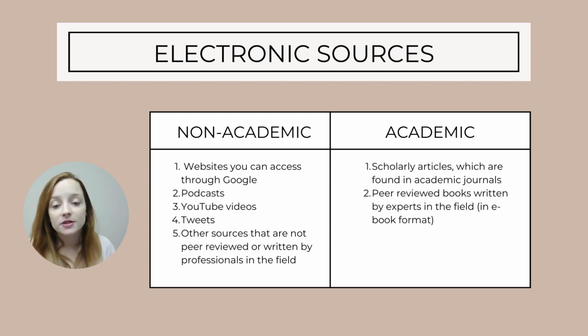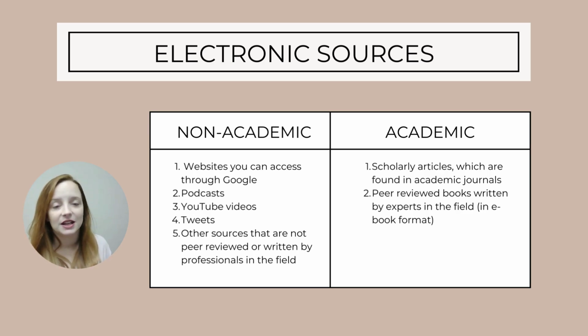Sometimes your instructor will want you to do some more casual research and use non-academic sources. This is especially true in your earlier college courses and maybe your high school classes as well, where you are just practicing citations in general. And non-academic sources are going to include things like websites that you can access through Google, podcasts, YouTube videos, tweets, and other sources that are not peer-reviewed or written by professionals in the field.